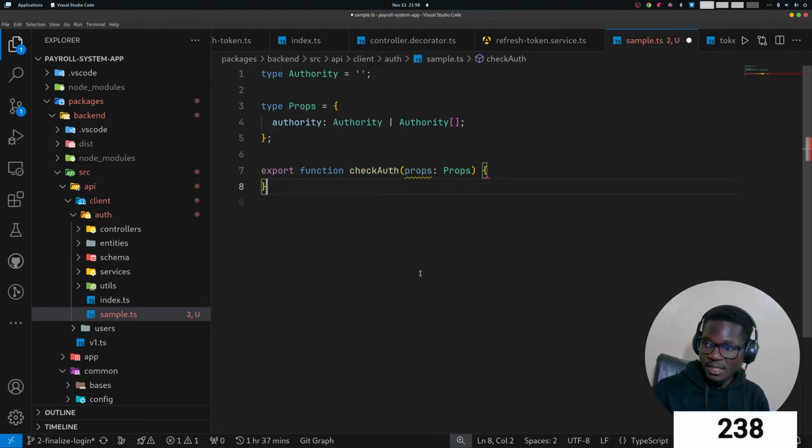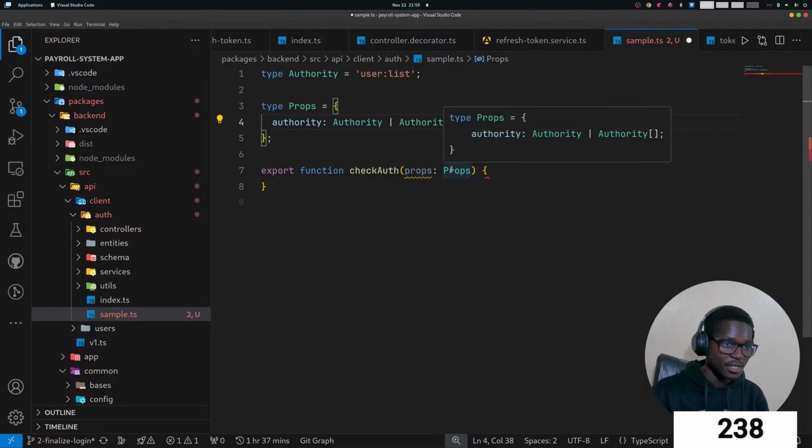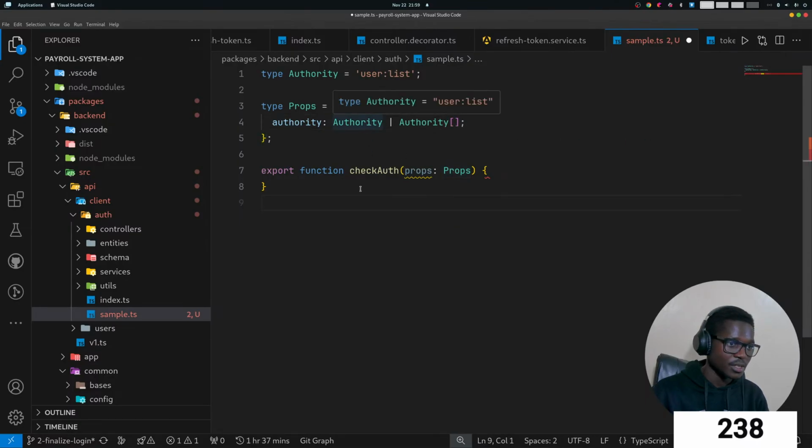We'll have something like an authority, maybe user, then maybe list. So if someone can get a user list, if you come here to switch, then I'll need to pass in the list.